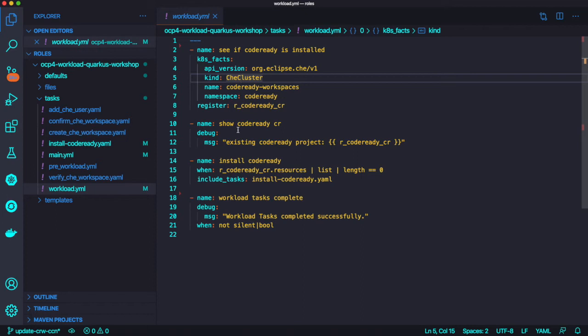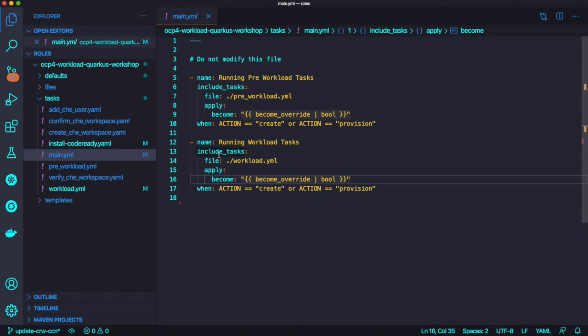This is the feature of Ansible from the idempotency perspective. And then just go to the main YAML file and make sure not to modify this application, just create and provision, with just a parameter to run the workload YAML file.